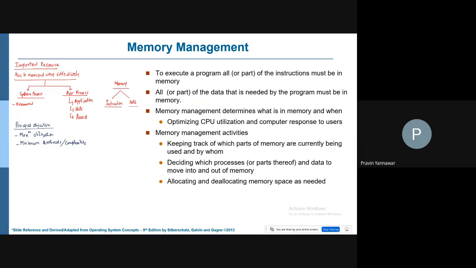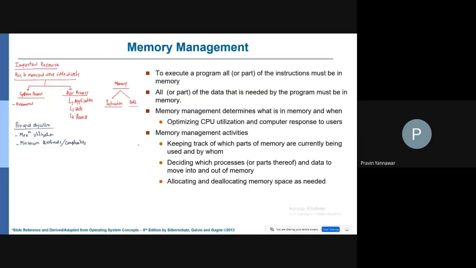So when we are trying to do this, we have to look at how the management is going to be done. We are going to keep track of each of the parts of memory that are currently being used, and at the same time for which processes it is being used.